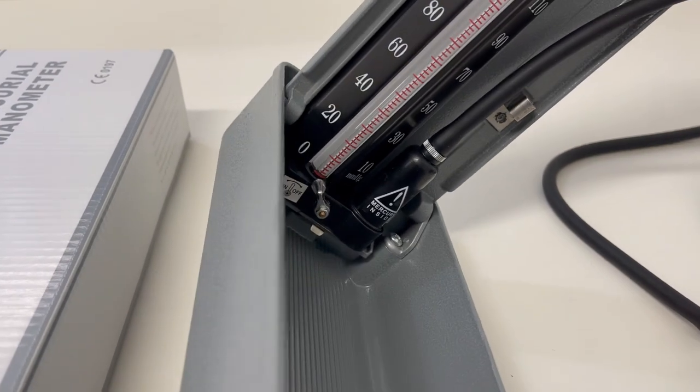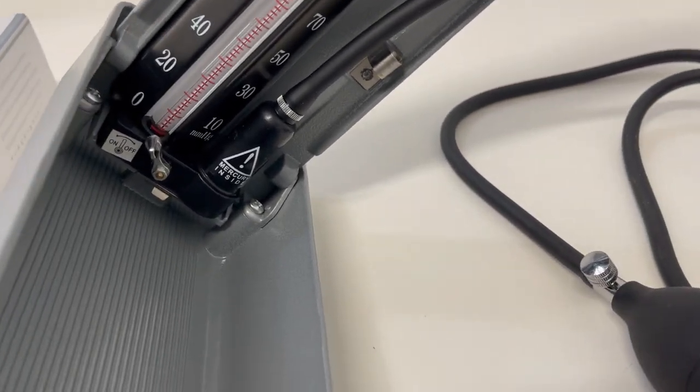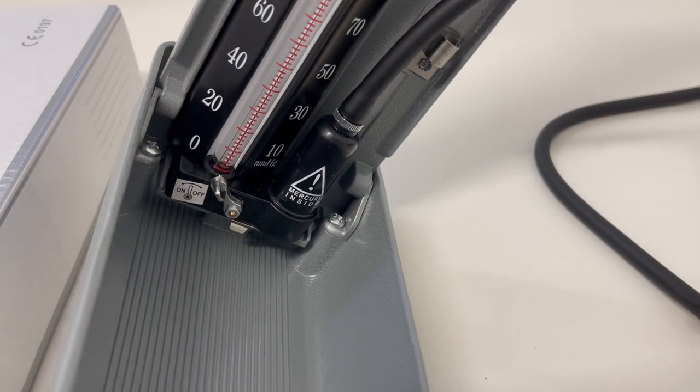Tilt it to the right, mercury drops down into the bulb, all air bubbles should be removed by itself.